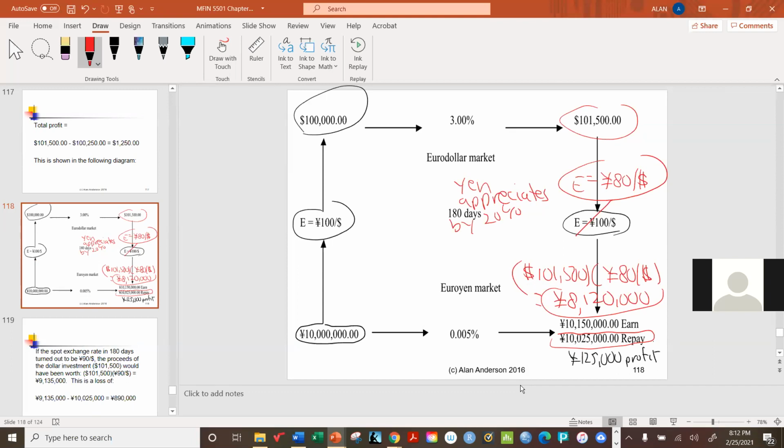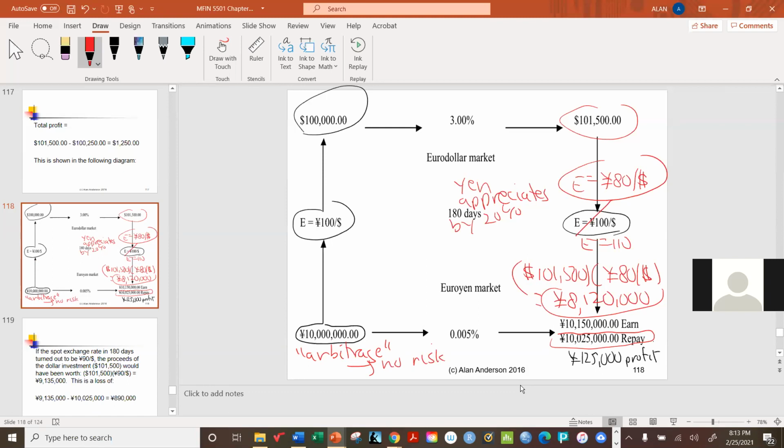In fact, if this goes up, my profits will go up even further. If, let's say, it goes up to 110, I'm going to make a lot of money, because now we're looking at 11,165,000 yen. So I can't wait. This is fantastic. If it goes up, I'll really make a lot of money. But because this is risky, the word arbitrage, as it was often applied, is not strictly speaking correct, because arbitrage implies no risk. Here there is a risk.